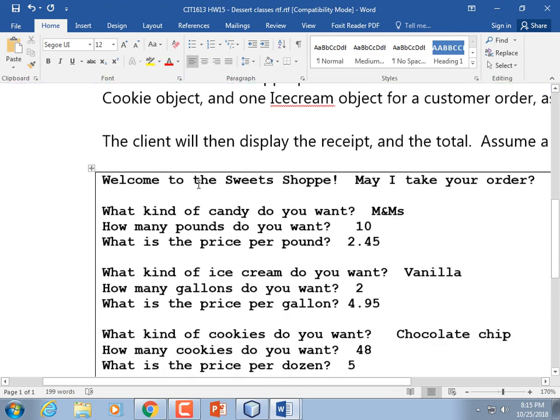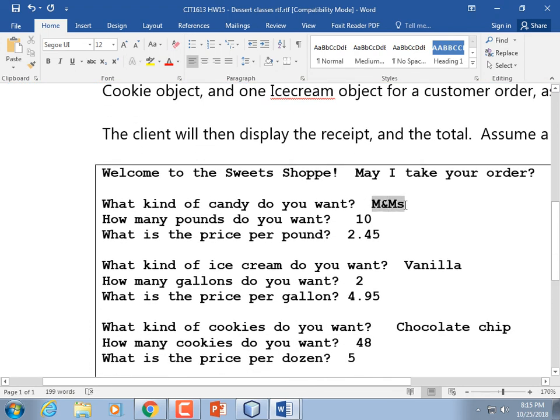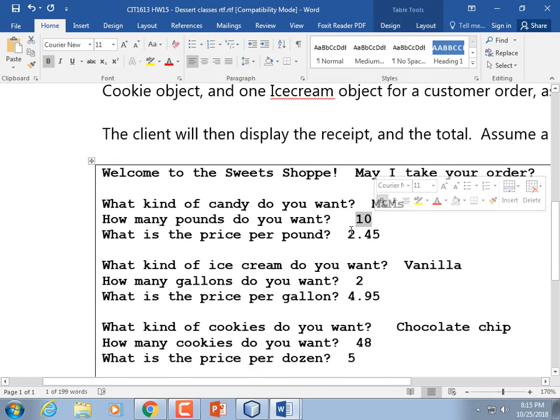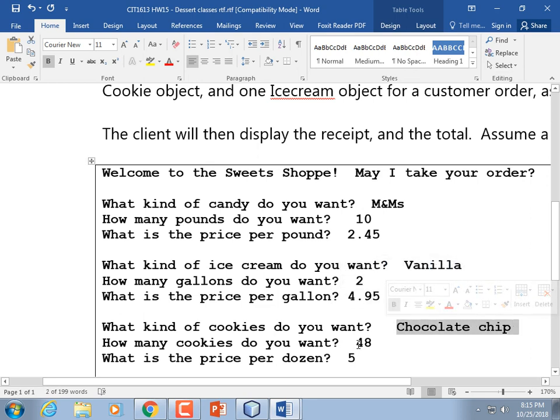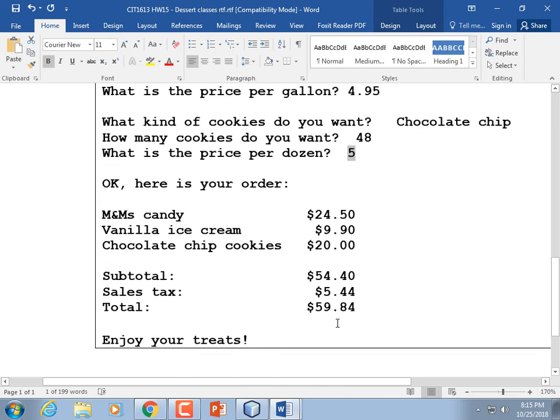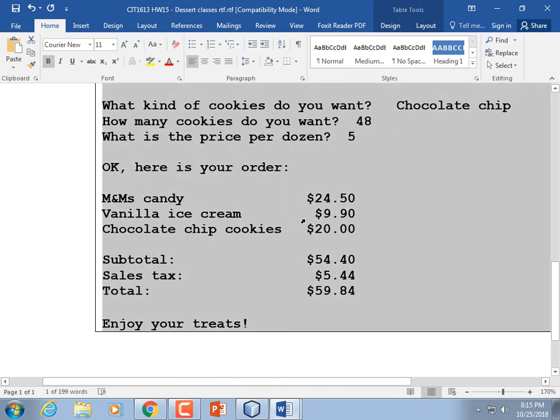So the functionality. We're going to ask what kind of candy they like, how many pounds they want, what's the price per pound, what kind of ice cream they like, how many gallons they want, what's the price per gallon, and what kind of cookies they want, how many cookies they want, what's the price per dozen, and then it prints out an order.